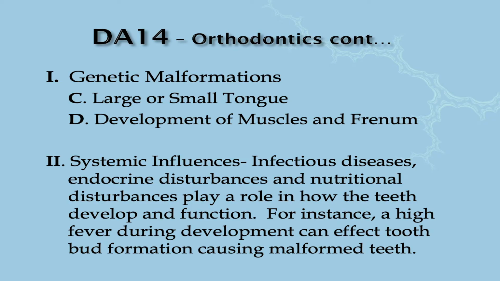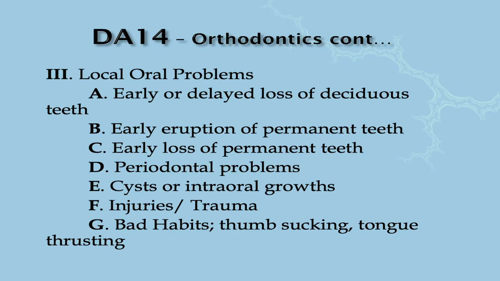these issues. There's also systemic influences like infectious diseases, endocrine disturbances, and nutritional disturbances that play a huge role in how the teeth develop and function. For instance, a high fever during tooth development can affect the tooth bud formation, and the child could be born with malformed teeth. We also have problems that can sometimes creep up when there's an early or a delayed loss of a baby tooth.